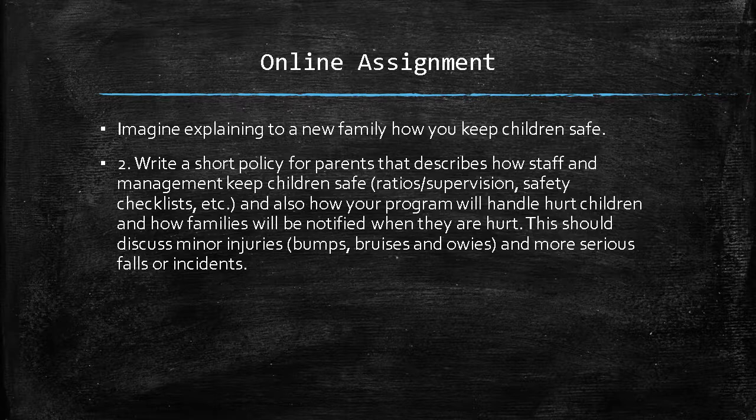Would it be a phone call? Would it be a text? Something like that. How are you going to tell parents both when they have had a minor injury and a more serious injury? For both health and safety policies, students are deciding what programs they're writing about. So you can decide if it's from an FCC, school age, preschool, or infant toddler perspective, depending on where you work or what type of program you eventually want to run.